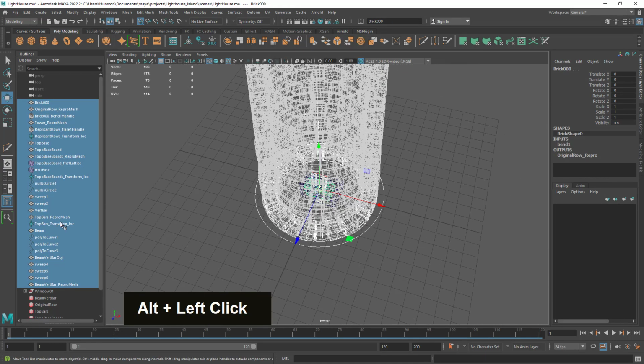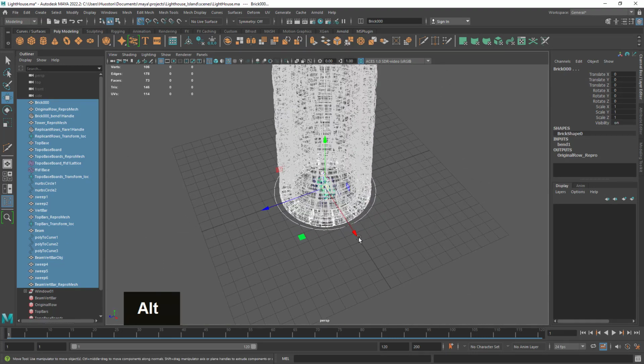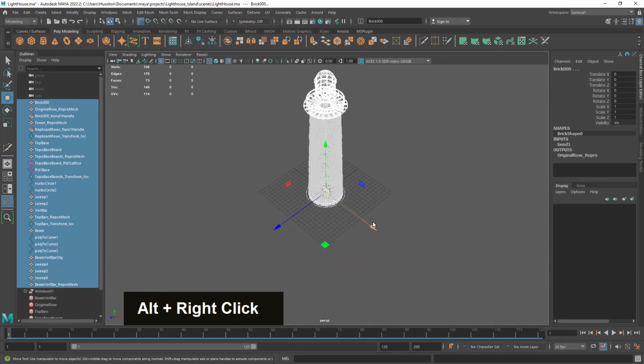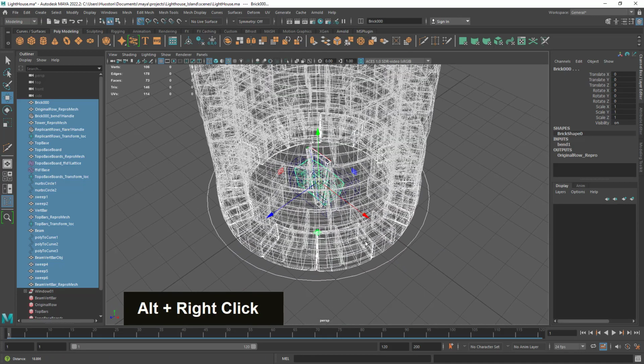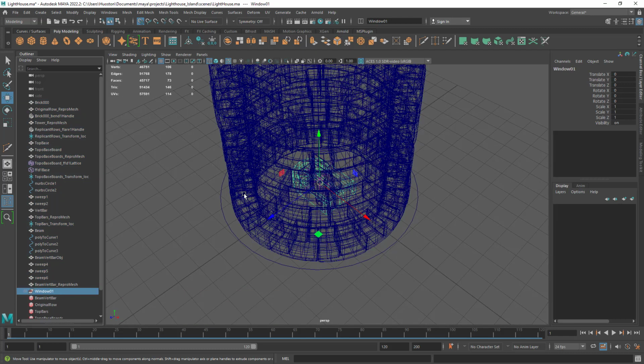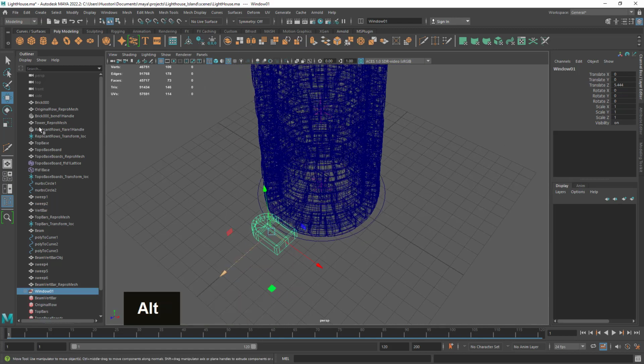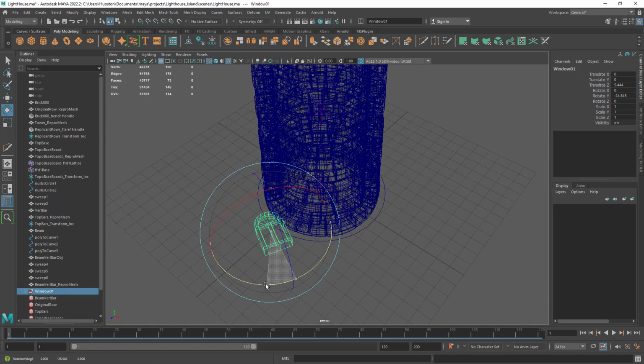I'm going to select everything. Of course, I'm going to bring back more things that I want. And now I have to decide. So for example, on this side here, I would like to have my house, because the house is going to be connected with the lighthouse. I'm going to do just one object, like my main reference. And I would like to take the window, and I would like to move. Let's disable the snap to grids. I would like to move to this side.